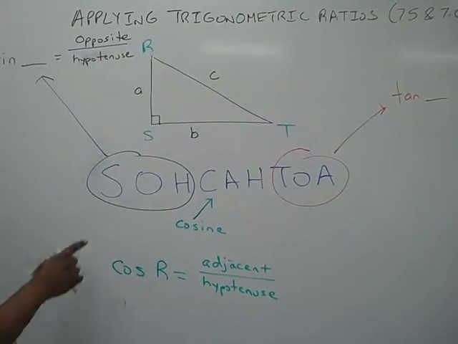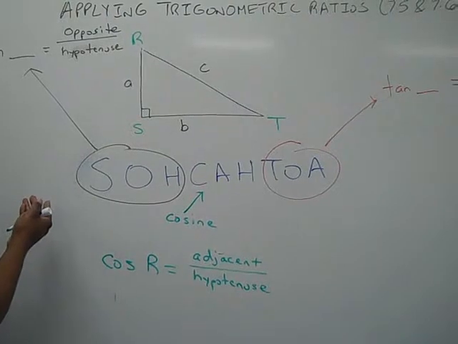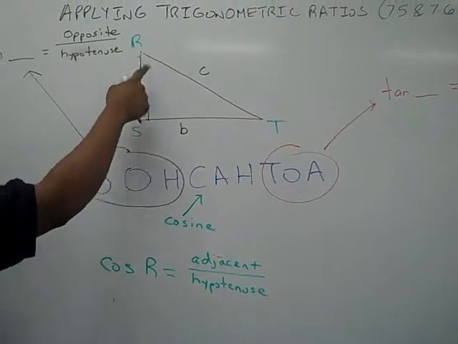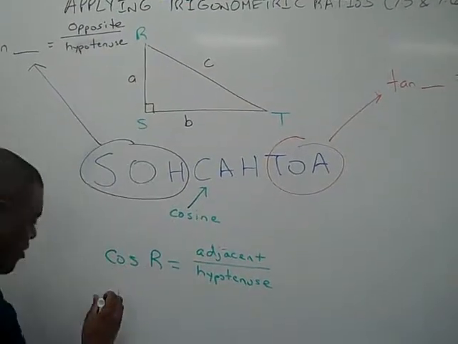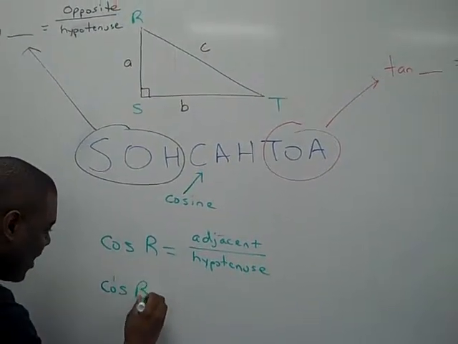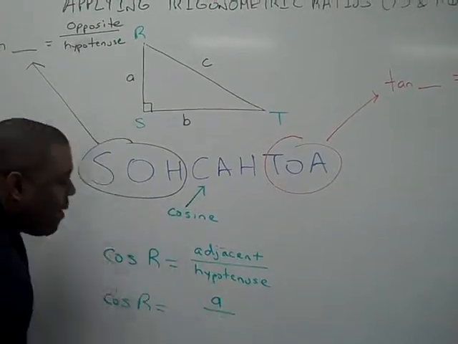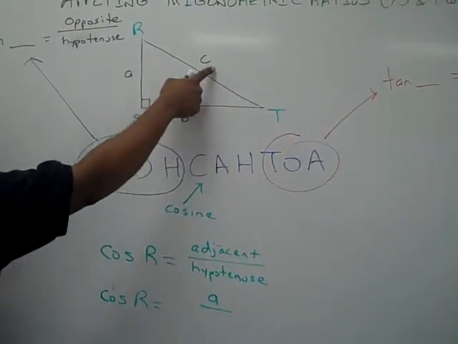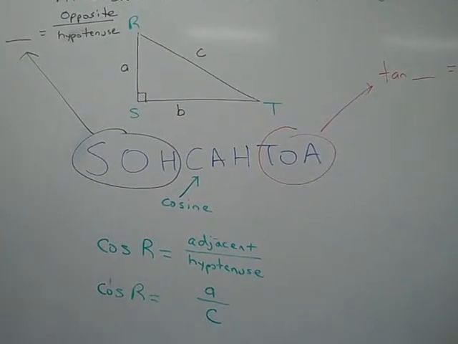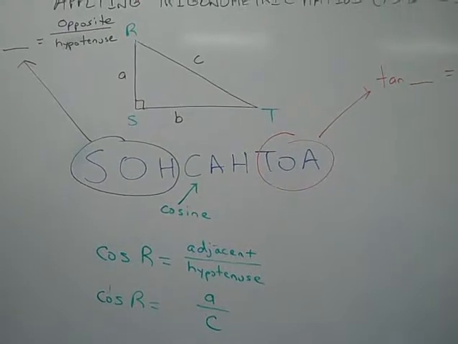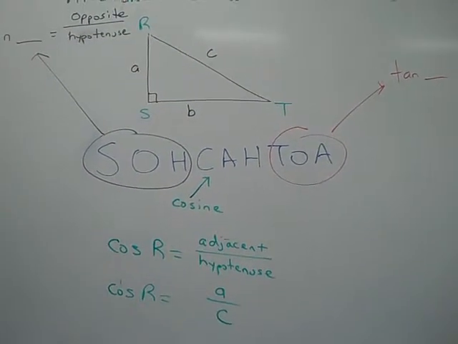Well, if angle R is right here, then what's going to be my adjacent side? Yep, this is the opposite. This is the hypotenuse, so this has to be the adjacent. So we start off our ratio with the cosine of angle R being A over the hypotenuse, in this case, which is C. So your ratio for angle R, for the cosine of angle R, is A over C. Can you write the other two ratios for using cosine?